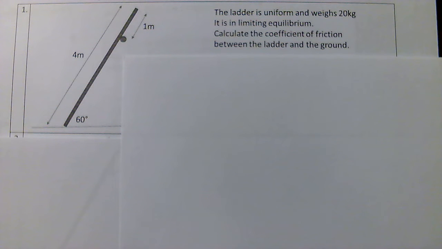Okay, so I want to look at a couple of different types of static rigid body problem, and these are of increasing difficulty as we go through, but the key point is to really understand the standard process for static rigid body questions, which is that we take moments, tend to take those about where the pivot point is, and then we also tend to take the resolved forces both horizontally and vertically, and all three of those should be in equilibrium, both the moments, the horizontal forces and the vertical forces, and between those we'll come up with some equations which we should then be able to solve.